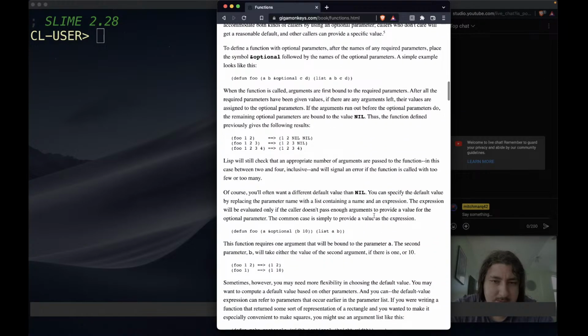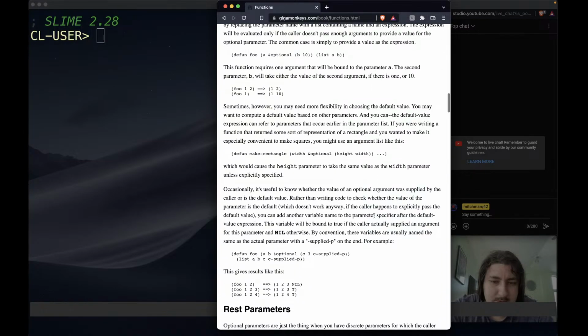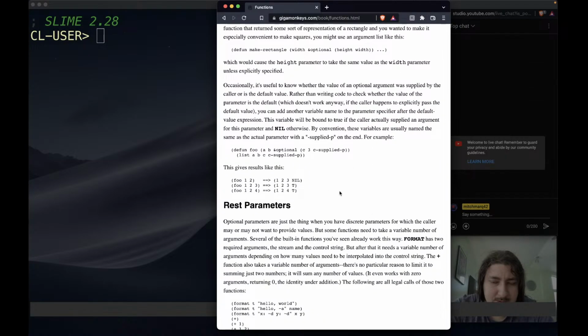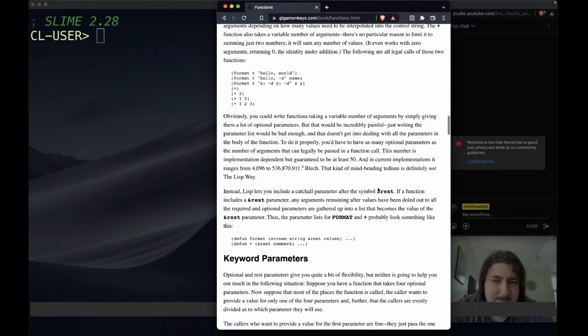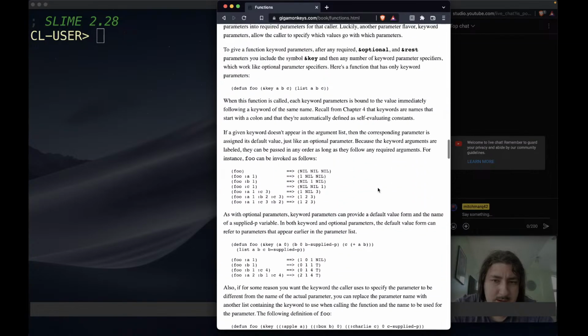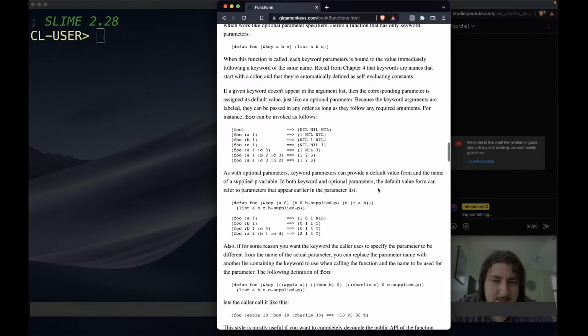Functions exist. There are function parameters. We did some funky parameters in the last one. Unbound parameters are nil, but they've also got supplied-p, I guess. Okay, that's a little bit weird.